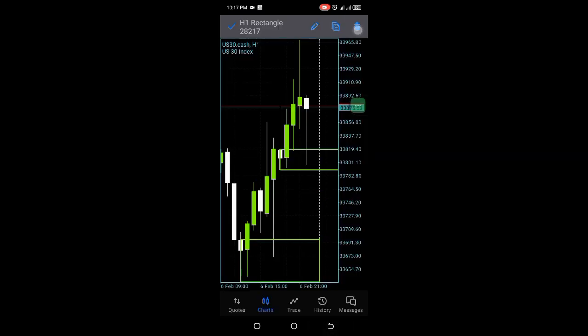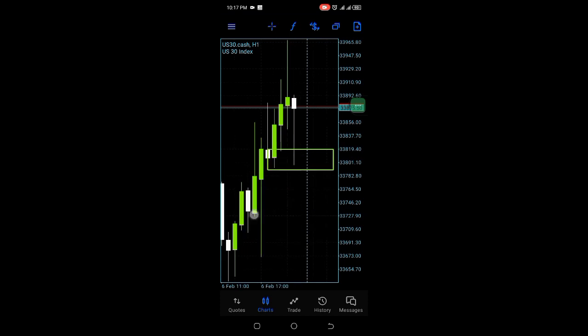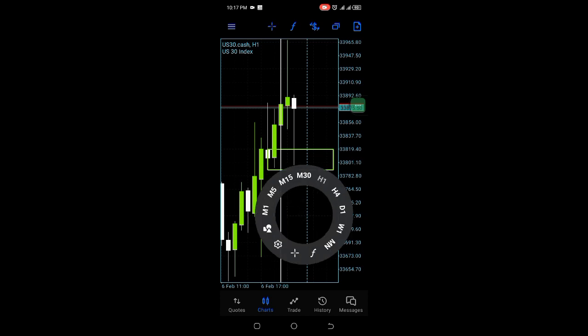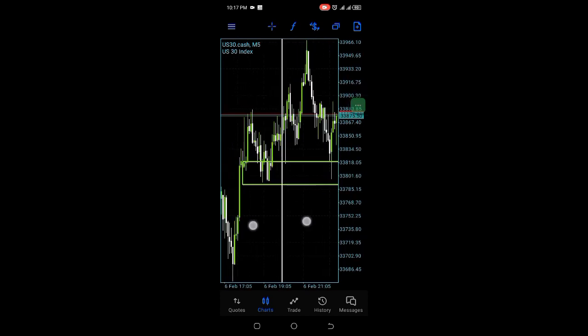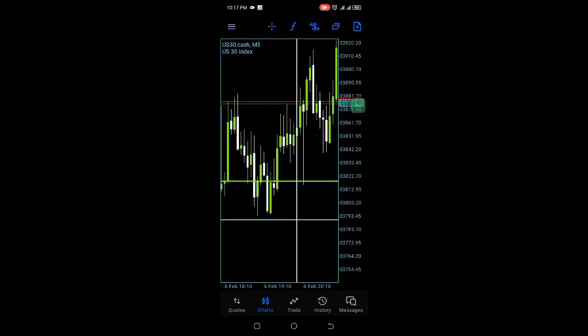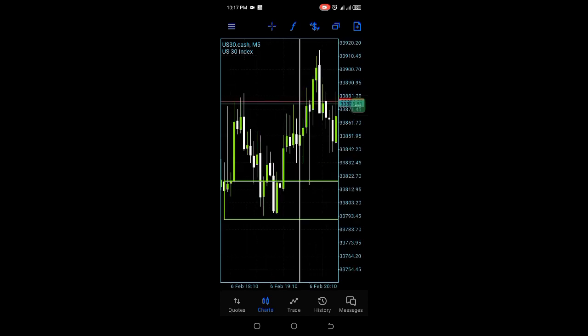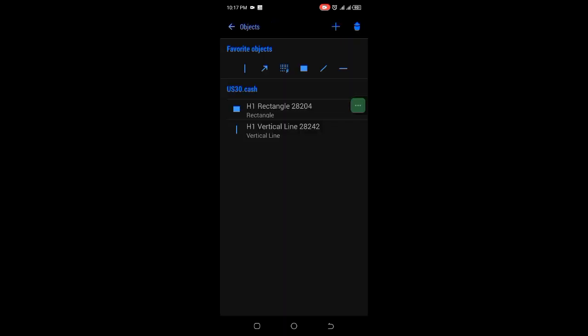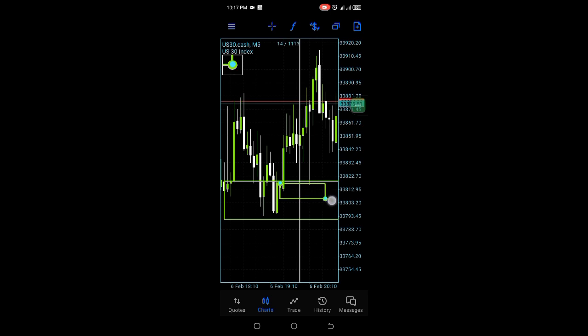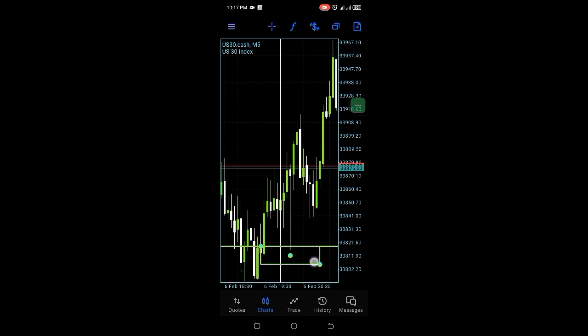But then this zone came up, and this is another zone you would have played with. You can see price came down. Let's drop down to the lower time frame M5 and see what we can dig up. Just after this vertical line, look to the left. What are the zones you can find? You want to look for a zone within a zone. You can see I have this zone here, right? This zone. I'm going to change that color.